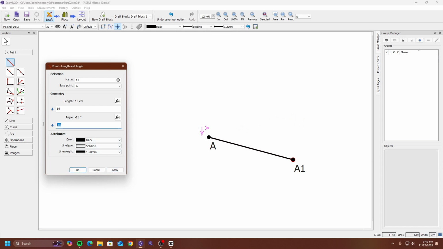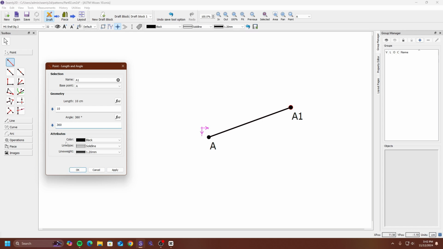So maybe by looking at these numbers, we've kind of discovered that when we reference an angle in Seamly, it always starts from horizontal and goes counterclockwise. So if I want to go 15, 20, I'm going counterclockwise around until I hit 360 degrees, the number of degrees in a circle, coming back to this point.